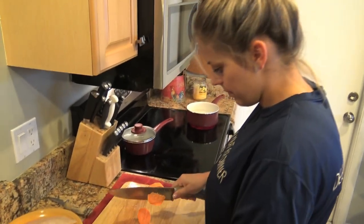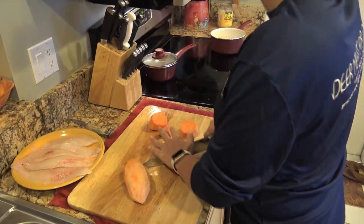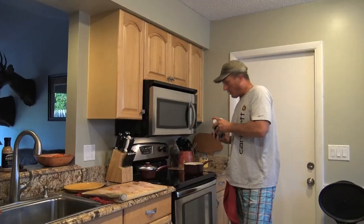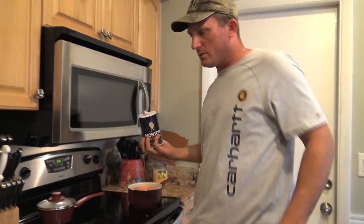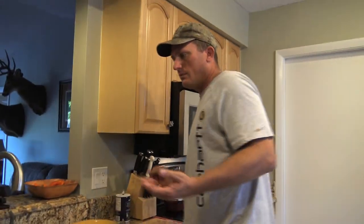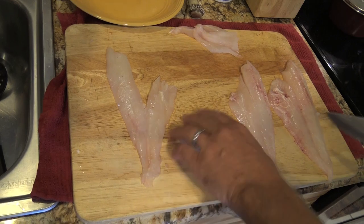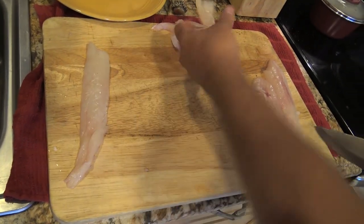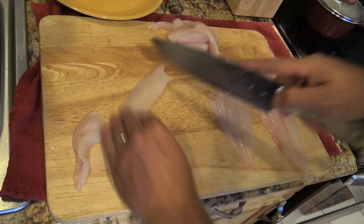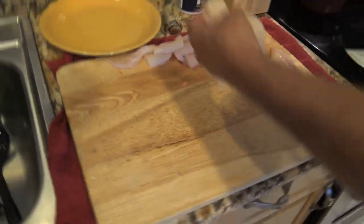Okay, potatoes are peeled. Now you gotta dice them up so that they cook faster. All right, so while our sweet potatoes boil, throw a little salt in there, and then the fish, and I cut it into portions that are easy to cook. I do it like that right there. There's your bottom piece. Especially when I'm doing a fish fry.